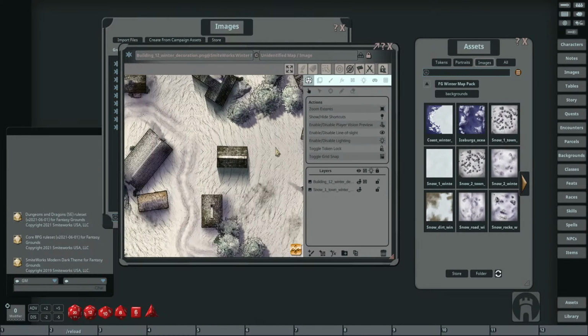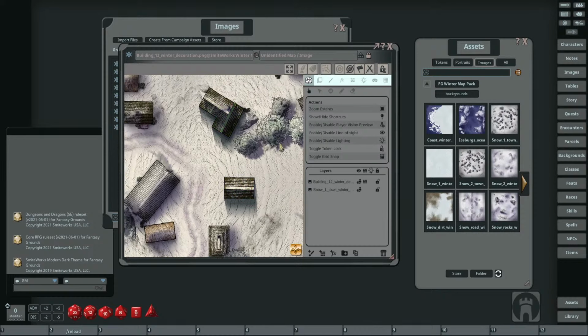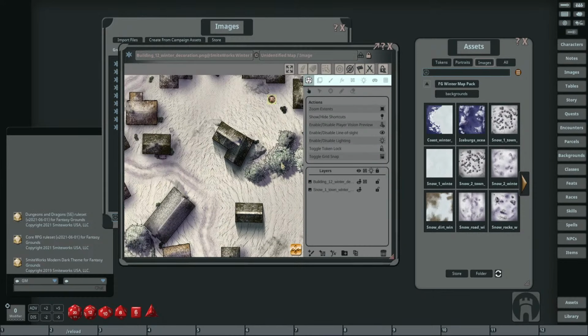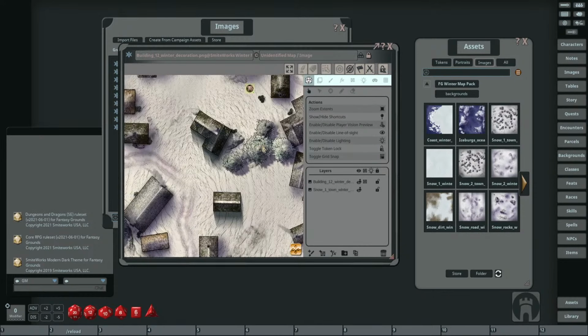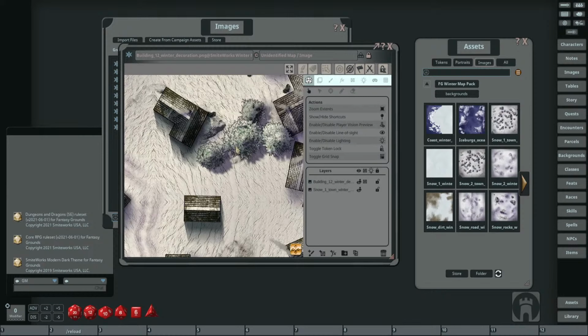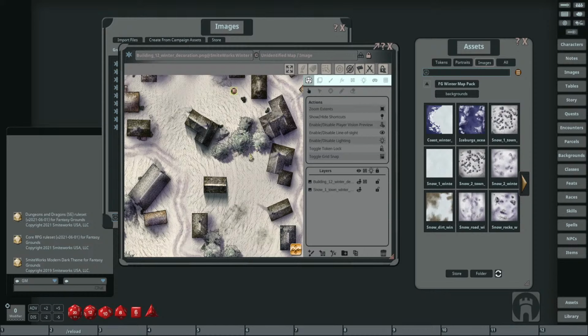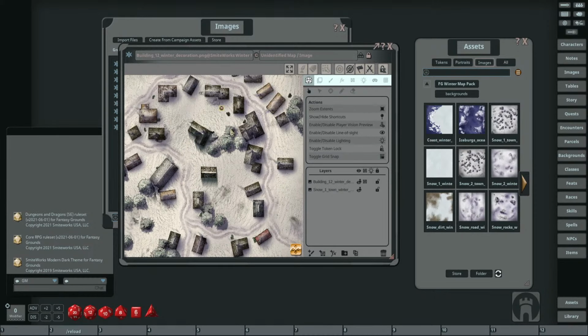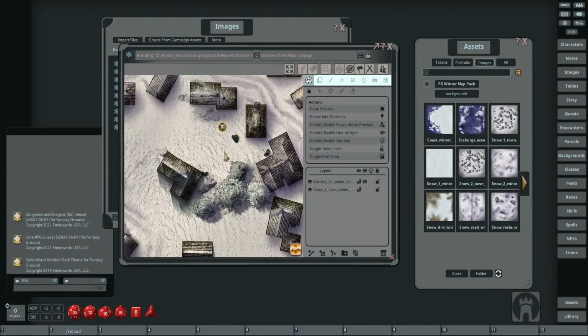They'll actually create shadows on the image itself, which is super fun. So that's how I handle a lot of that angled kind of stuff.